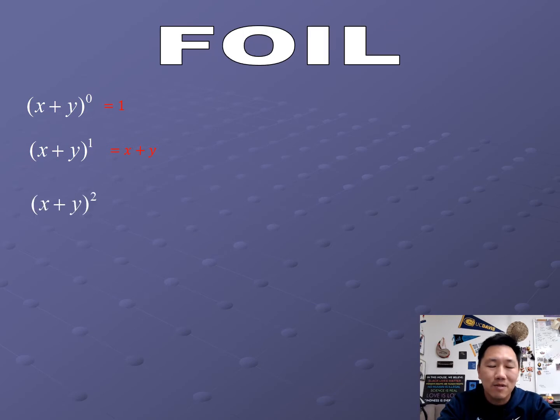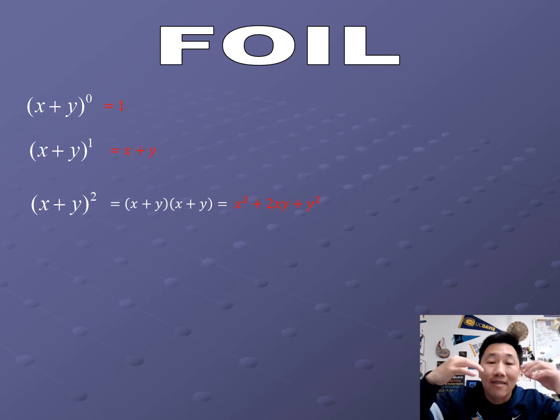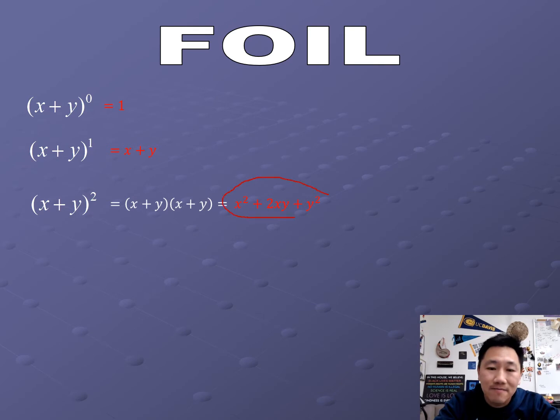What about x plus y squared? Here's a common mistake that a lot of people make. They just say, oh, that just means x squared plus y squared. They just distribute that squared, but that is completely wrong. So please don't do that. You actually have to write it twice in parentheses and then FOIL. First, outside, inside, last. And that's what you get. Okay, we get a quadratic.